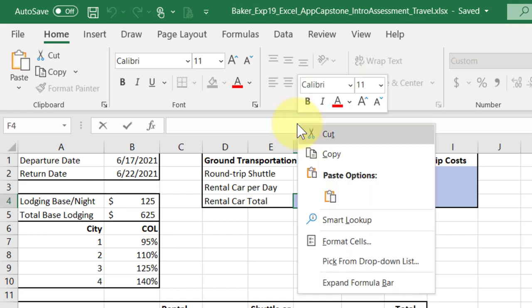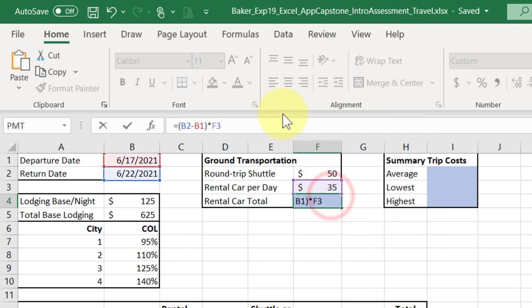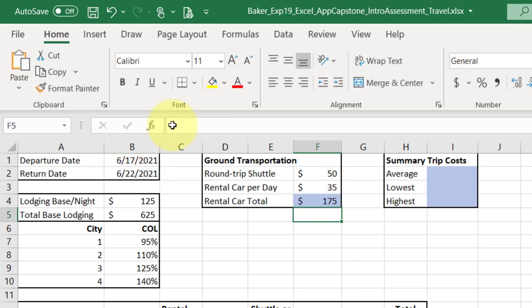I'm going to click up on the formula bar, and that way I can simply paste what I just typed. But let's double check. Where is cell B2? B2 is the return date. Did I do that right? If I entered this wrong, I probably have a negative date or negative number of days, and if so, I'll just turn that around. Let's try that. Hey, how about that?